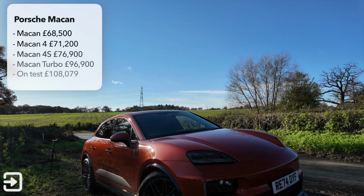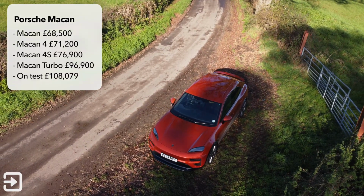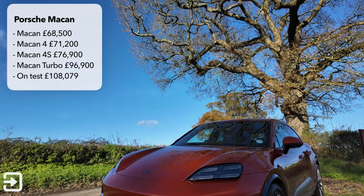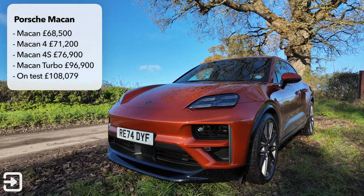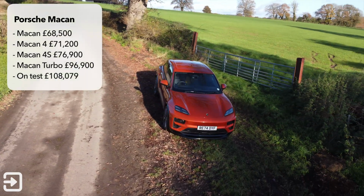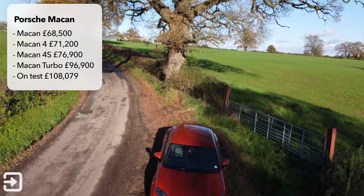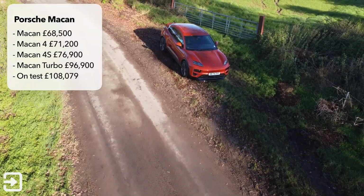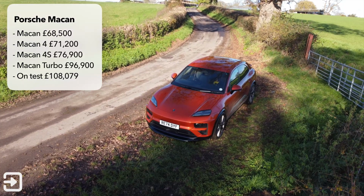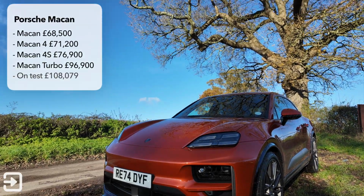The new Macan, as mentioned, is only going to be an EV, with prices starting at £68,500 in the UK for the base model. There is also the Macan 4 at £71,200, the 4S at £76,900, and at the very top of the lineup is the model we have in this video, the Macan Turbo. This has the most performance out of all the models available and costs £96,900. However, the one you see in this video actually costs a staggering £108,079, as it has quite a few options.